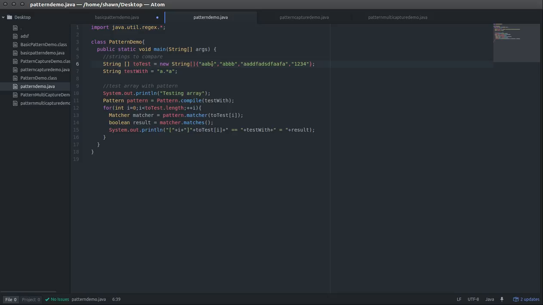So if we look at any of these strings here, the first string in the array would be true because it starts with an A, has 0 or more of any other characters, and ends with an A.